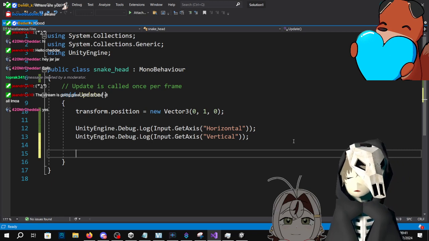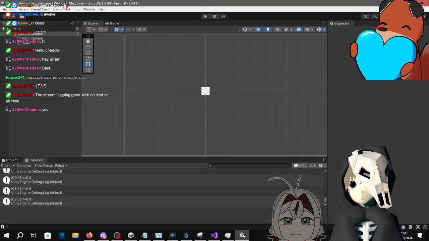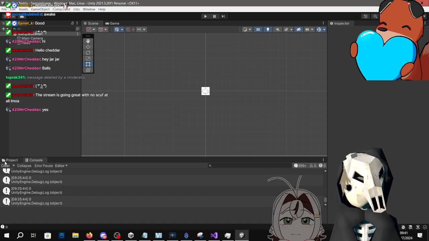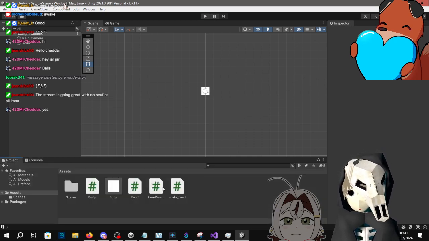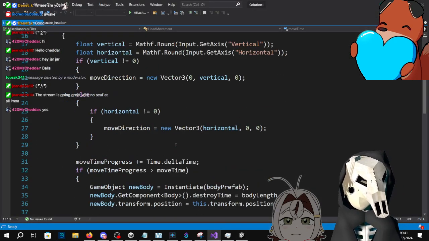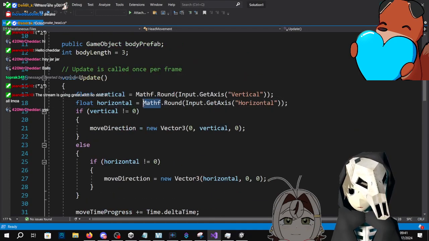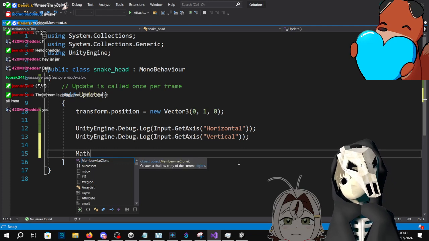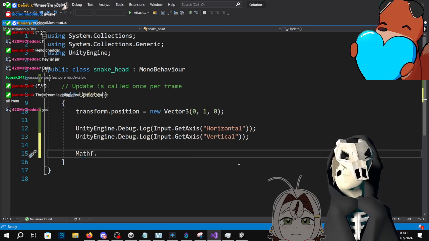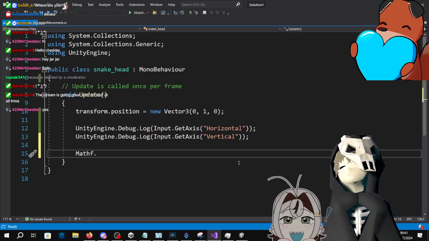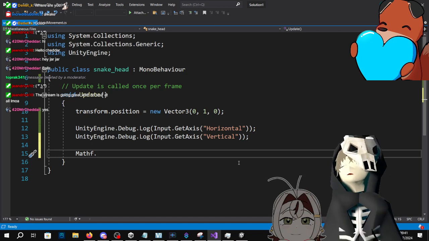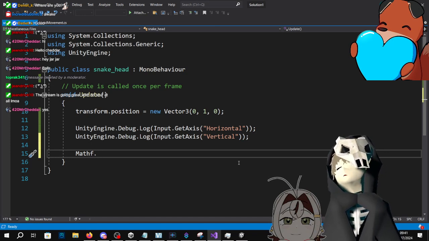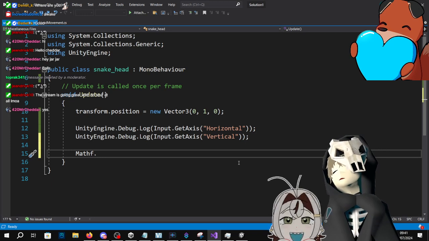So Unity has Mathf. Let me remind myself how to actually access that. Mathf. Okay, so Mathf is how Unity handles maths for floating numbers, which, if you're doing maths, just use floating numbers.